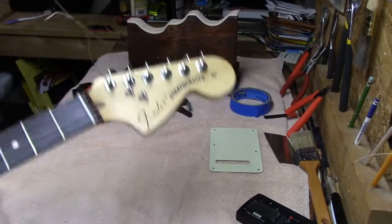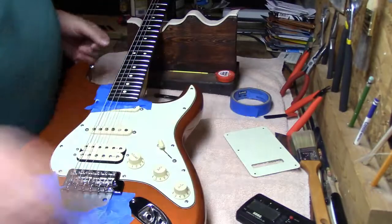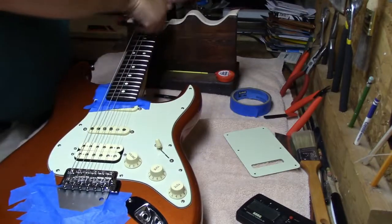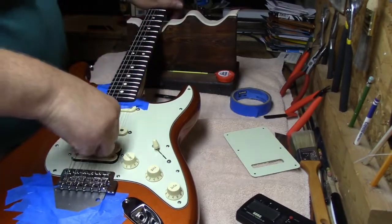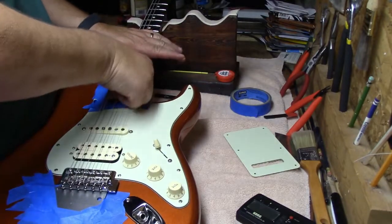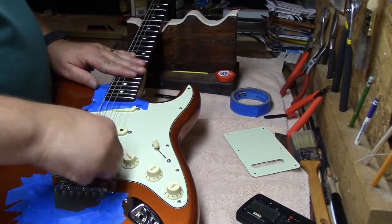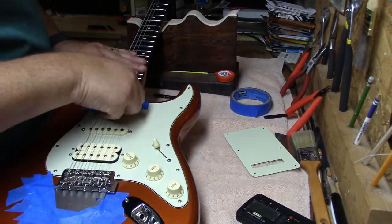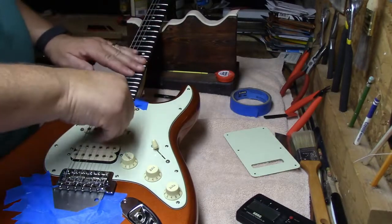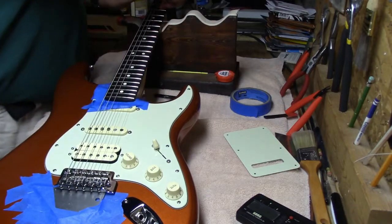We've got strings on. And notice all the flippy flappy. Yeah, that's going to stay that way till we're done. Oh, we're stretching strings, by the way. If for some reason you messed up and you have to take a string off, you can still do that with some flippy flappy things like that. Can't do that once you've cut the ends off. You're pretty much done and putting a new set of strings on.